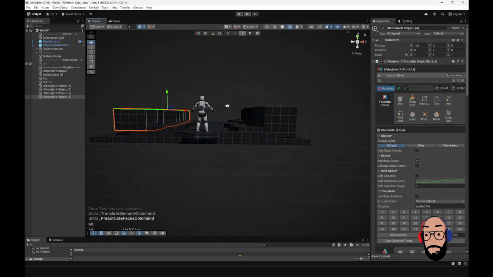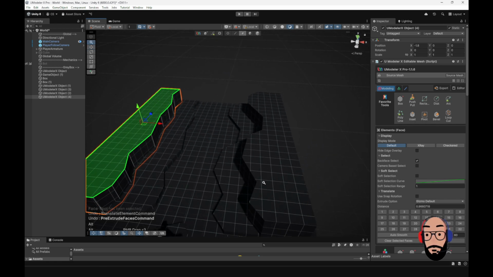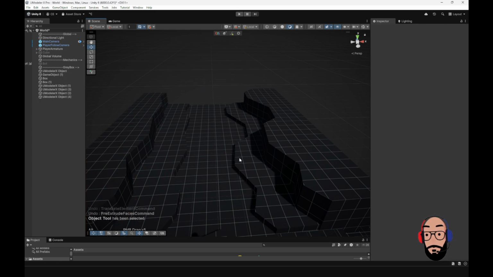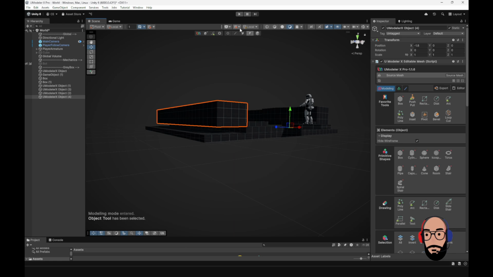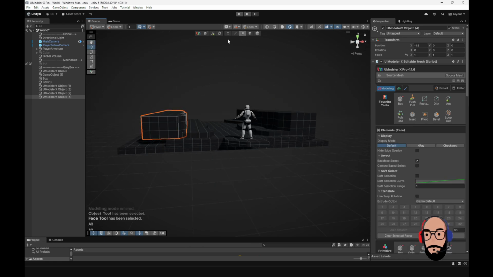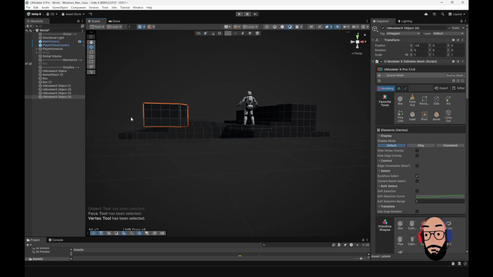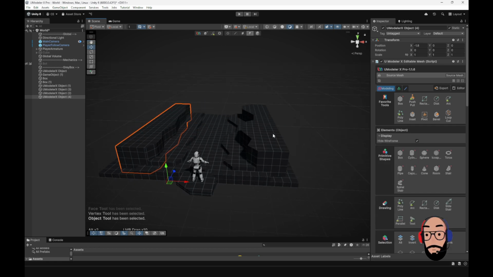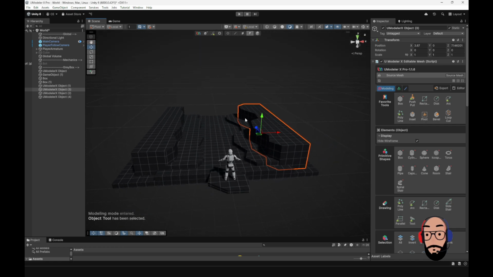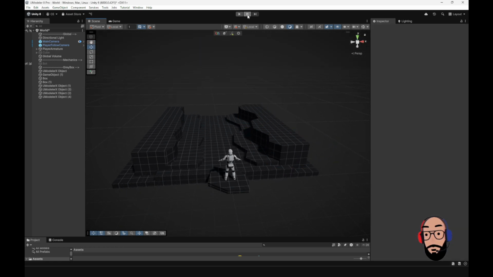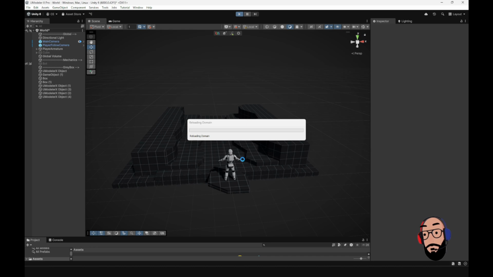All right, great. And so now we have a little bit going on there, and it's looking pretty good so far. And just to keep this down, I want to take this object and punch it into the ground just like so. Awesome. And this one is pretty much like that, so that looks good. All right. So let's go ahead and hit play just to see what it feels like, just to kind of create some objects for our player here.